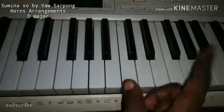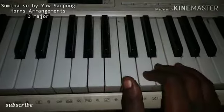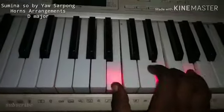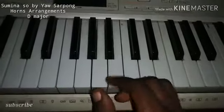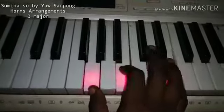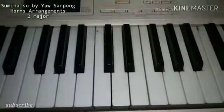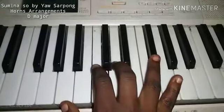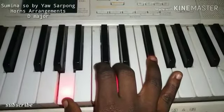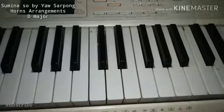and then the same E minor up, that is B, E and then G. So the same E minor, but this time this is the first and then this becomes the second inversion. This becomes the second inversion of D major chord, that is A, D and then F sharp.